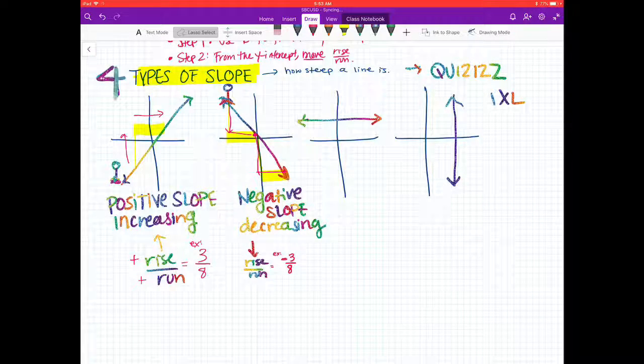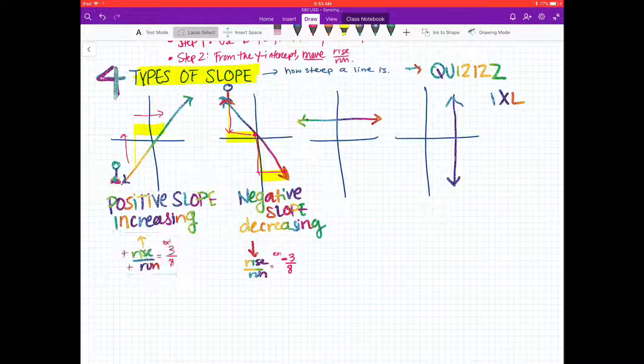Okay, how about this one? What kind of slope? Is it increasing, guys? Ladies, is it increasing? No. Our little person is just going flat, right? So what's the slope? Is there a steepness? Oh, there's no steepness. Did I rise? Let's go from this point to this point. Do you go up? No. You don't go up.